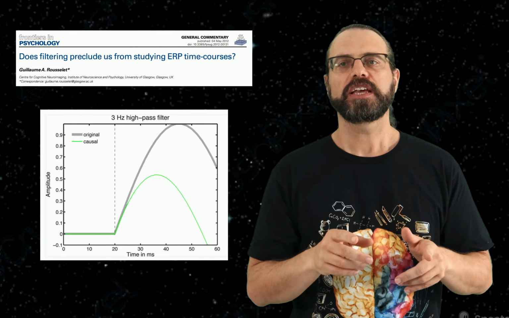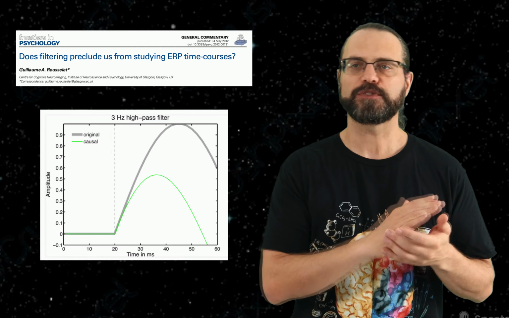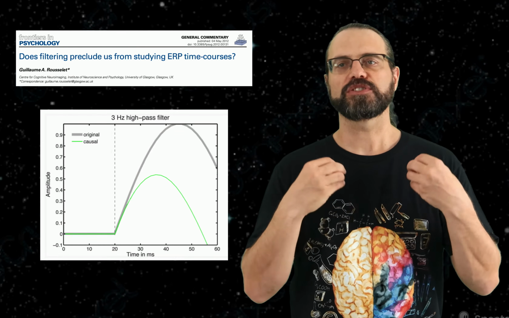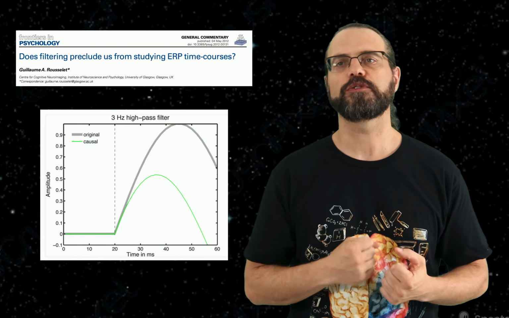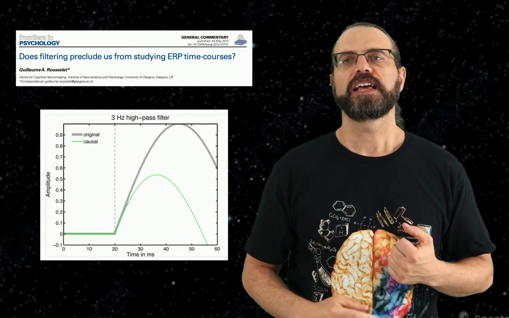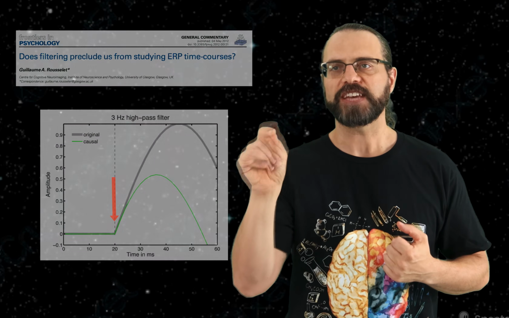But even if you wanted to measure latencies, ERP researchers have shown that you can use a filter that only has a pass forward and no pass backward. The gray trace is the original signal and the green trace is the single pass forward. This type of filter is also called a causal filter, as opposed to a non-causal filter that uses a forward and backward pass. You see in green the latency is not affected. So we have shown that pre-stimulus baseline removal is based on obsolete hardware and brain models.